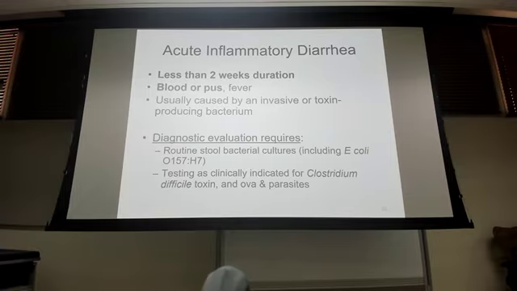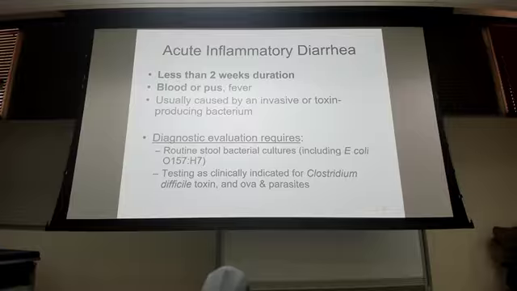Continuing on with acute inflammatory diarrhea. So we were acute non-inflammatory, less than 2 weeks. Now we're acute inflammatory. Guess what? We're bringing in all the stuff we said wasn't in non-inflammatory. So now you've got fever. Now you've got bloody diarrhea. Now you've got lots of pain. You've got leukocytosis if we start running a CBC on you.